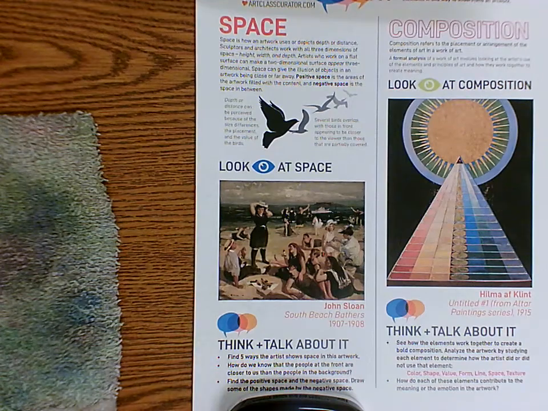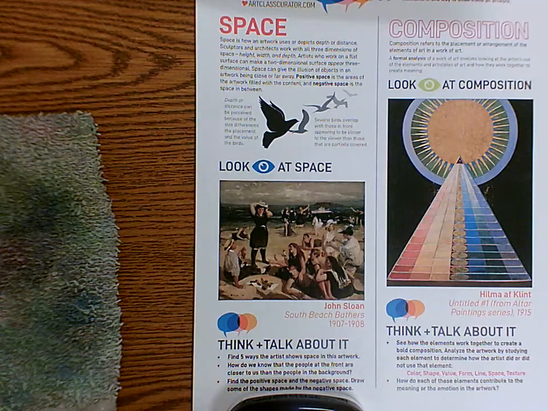Hello. So this video is going to focus on learning how to show illusions of depth and distance with size relationships. To start off and introduce this, I'm using a similar handout that I've used before. This is a handout from artclasscurator.com, and she talks about using the element of space in an artwork.